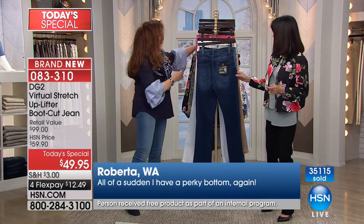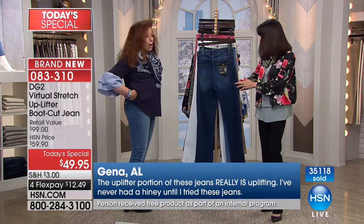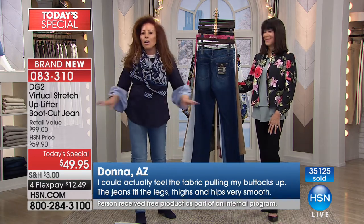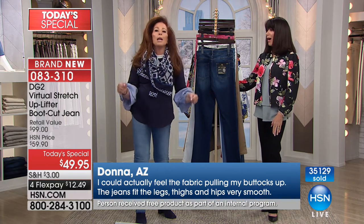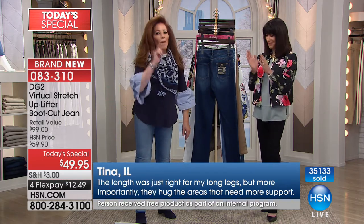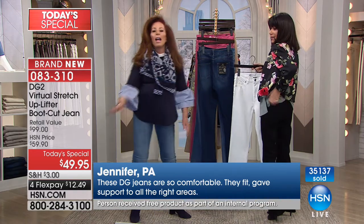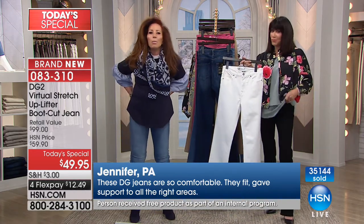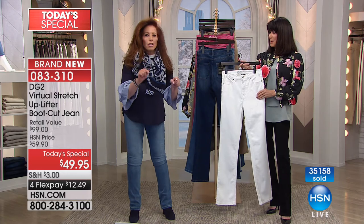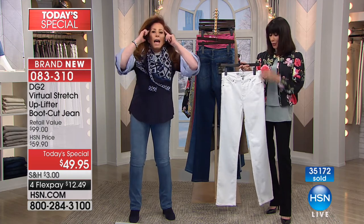You'll see those extra seams right there diagonally. You'll see higher than normal pockets, closer in. This jean is a little miracle. At 70-plus years old, if I want to show my booty again — I have hidden my derriere for years. My tops have just gotten longer and longer. Well, when you take a look at the technology, I'm going to show you me. Look at how great!